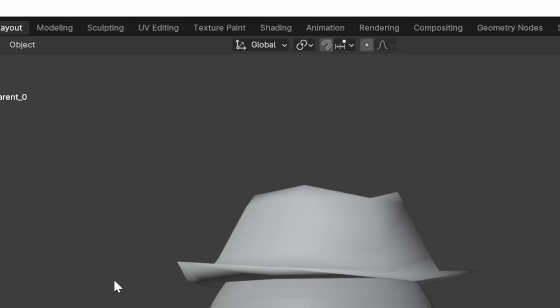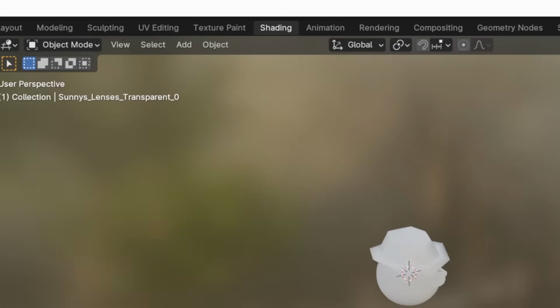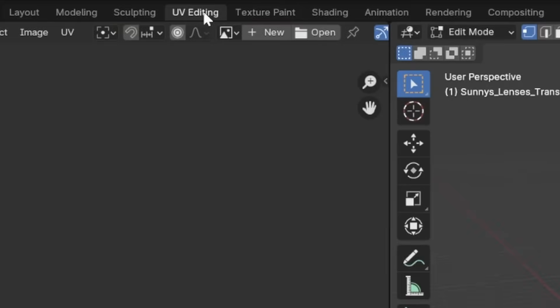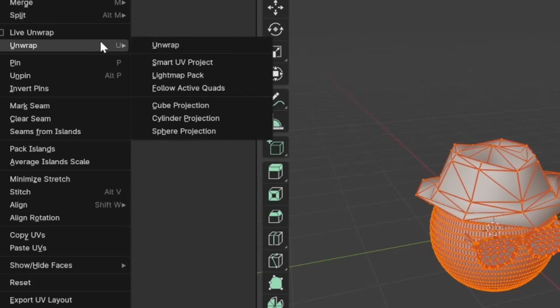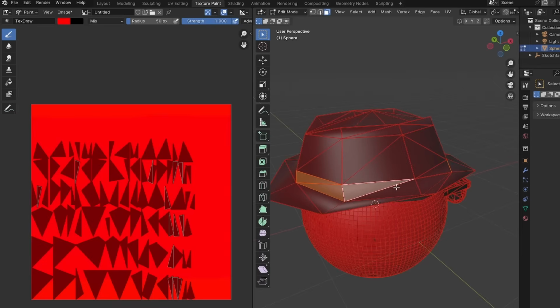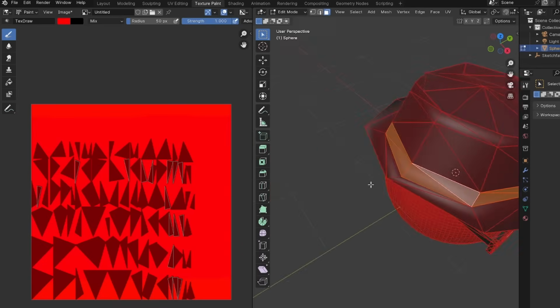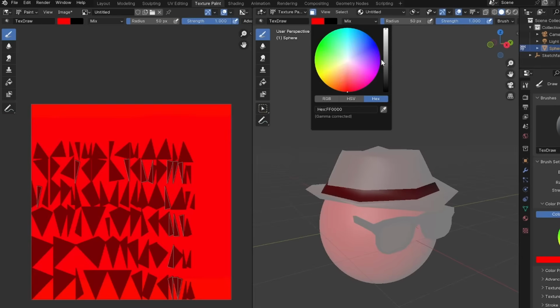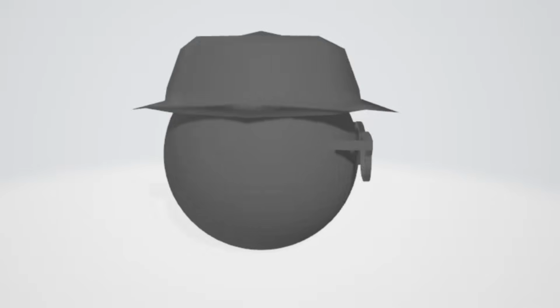In terms of texturing the model how I'd like, I can come to the shading tab and add an image texture, connecting that node to the color. Then in the UV editing tab, I can select the model and unwrap the polygons with Smart UV projection. This places each triangle in a unique position somewhere in this texture. That allows me to be able to select certain polygons. Then in the texture paint tab, I fill those sections with the color I want. The model can be exported as an OBJ, and for the texture, I can take this and create 7 more copies in different colors. These different colors will represent the different amounts of health that the enemy has.